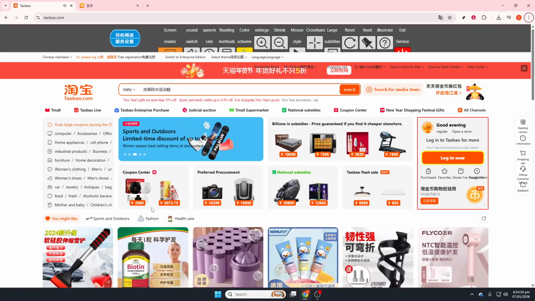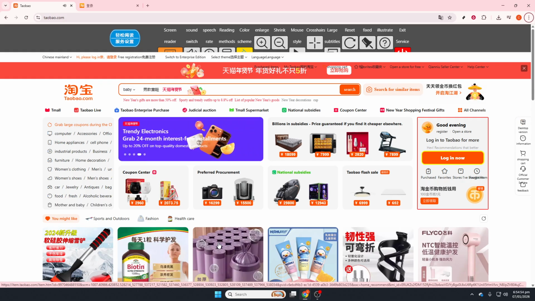In today's video, I'm going to teach you how to add or remove a credit card from Taobao. We'll walk through adding a new card for smoother checkout and then how to remove a card you no longer want linked. We'll do everything on a computer for the clearest experience.